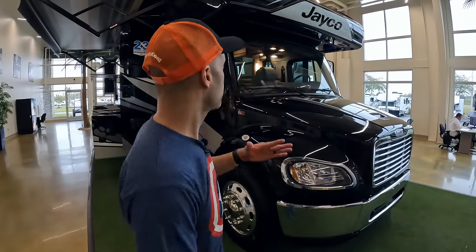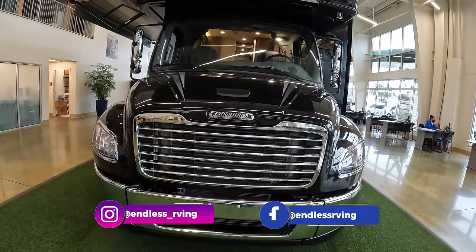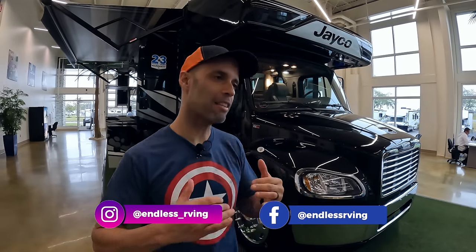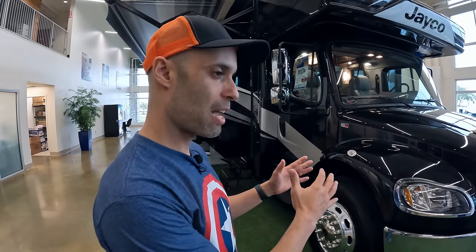As you can see, it has that truck chassis look, but it's really not a commercial truck chassis. It's on the Freightliner S2 RV, the Freightliner custom chassis. It's kind of like that Super C chassis, but it's only made for RVs — you're not going to see the same chassis on commercial trucks. It does give you a little more capability than some Class A's of this size.